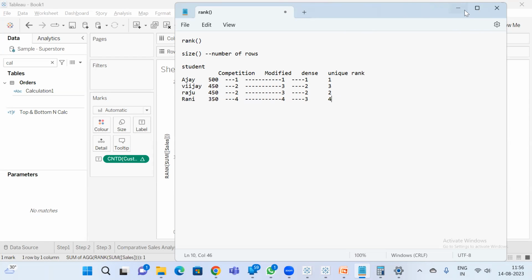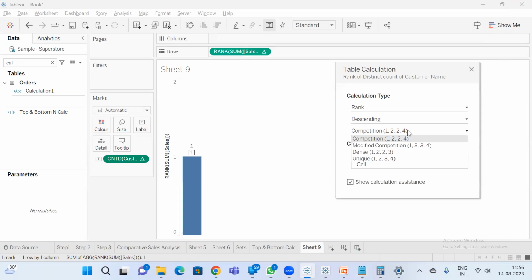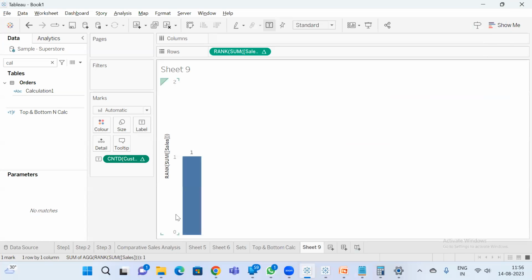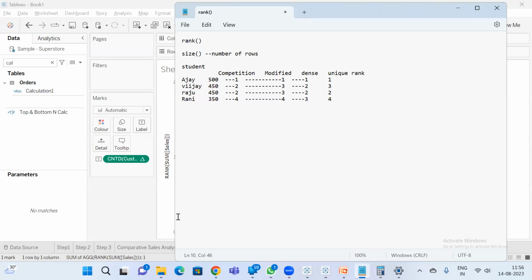So these are the 4 types of ranks which are available. So go through that video. In that video, I have explained clearly on what basis this is getting assigned. It depends on your requirement. As a suggestion, I'll say use this dense one.